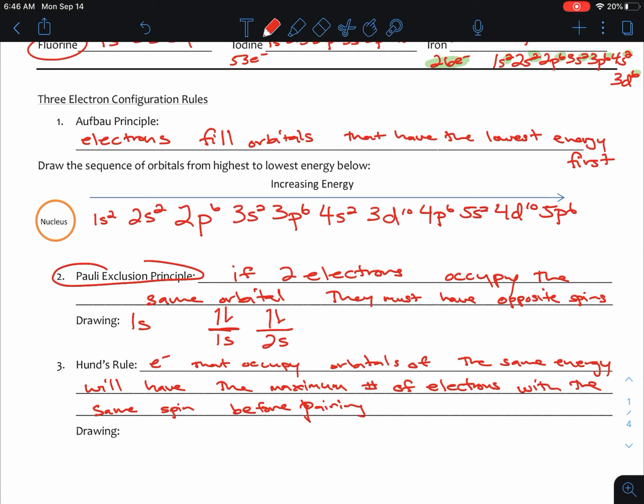So if I went to the 2p orbitals, 2p, remember, has 1, 2, 3 orbitals. Let's say I had 3 electrons. 1 electron, 2 electrons, 3 electrons. I know you're wondering, why are arrows representative of electrons? Because it's representing the spin of electrons. And so that would be 2p3. If I went to 2p4, 1, 2, 3 orbitals in the 2p, 1 electron, 2 electrons, 3 electrons. Remember, they all want to be by themselves first, and then eventually you'd have to pair up and then have that opposite spin. So electrons are spinning around the nucleus in certain ways, and they are going opposite from each other.